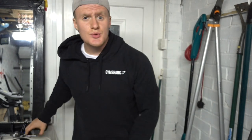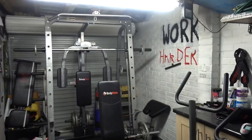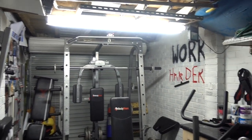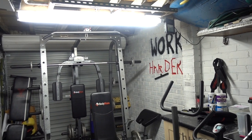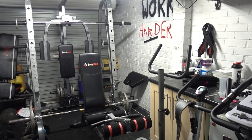I've managed to fit the lighting. What I'm going to do is show you guys — I'm going to face the camera towards the whole gym, see if I can get as much of the gym in as I can, turn the light off and turn the new lights on. Are you ready to see the new lighting I've just put up? I'm not sure if you're going to be able to see this.